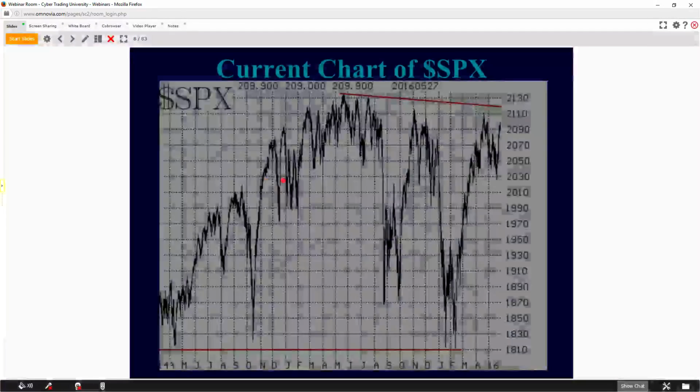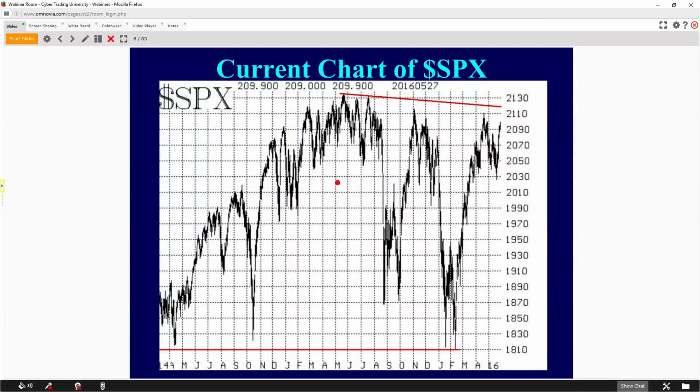Here's the current chart of SPX, a 2-year chart, and a couple of things are evident here. First of all, this resistance area up here. There's one downtrend line left that hasn't been broken yet, maybe this one connecting the April high at 2110. But by and large, we keep coming back into this 2100 area and failing and dropping back. We've dropped back all the way to 1810 four times in the last 2 years, and that's provided tremendous support. You could consider it a huge trading range.